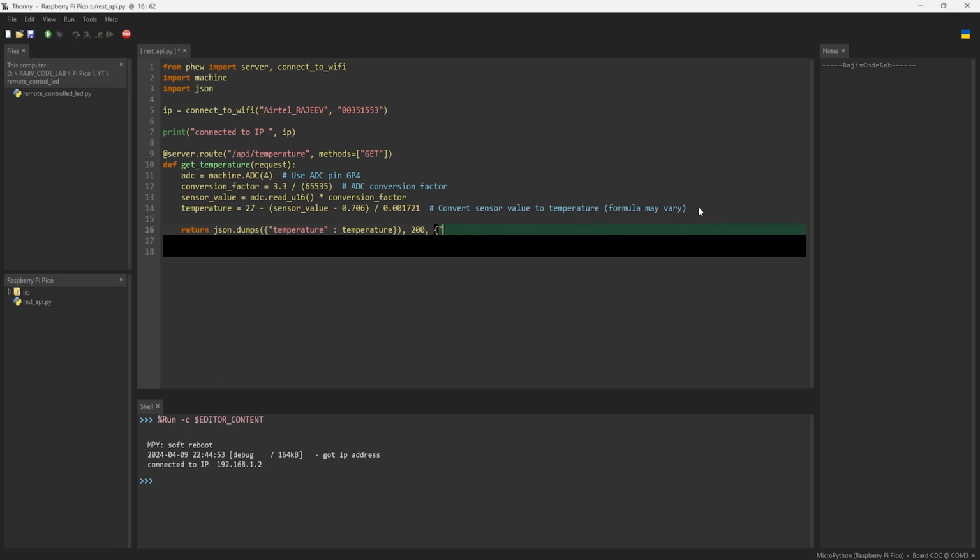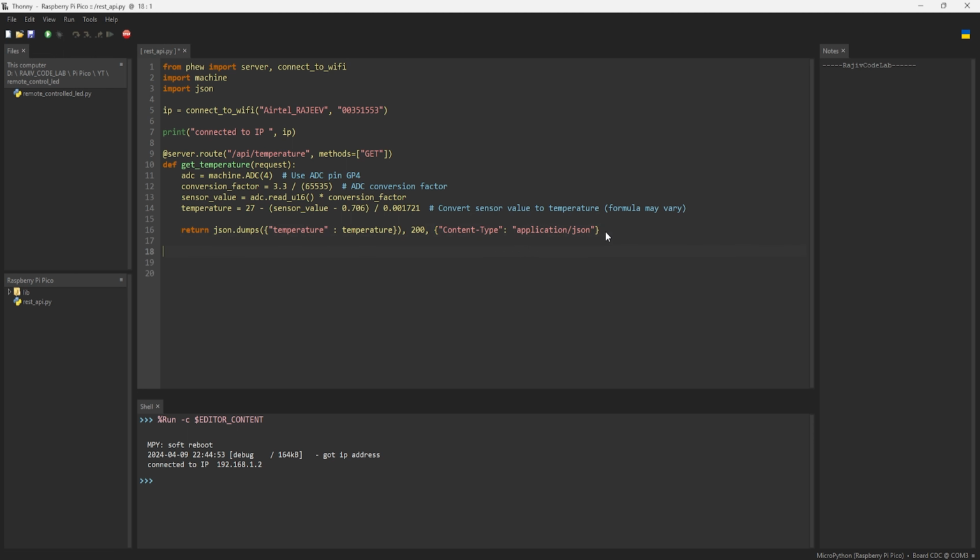These three are the parameters you need. So content type, application/json. These are the request headers, guys. In case of JSON, we need to write it like this.